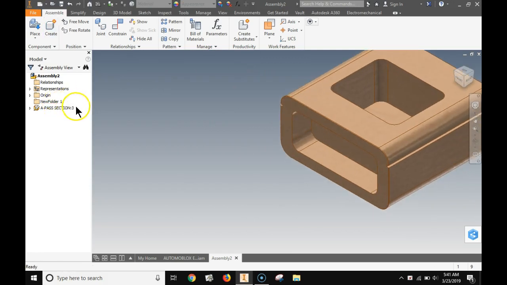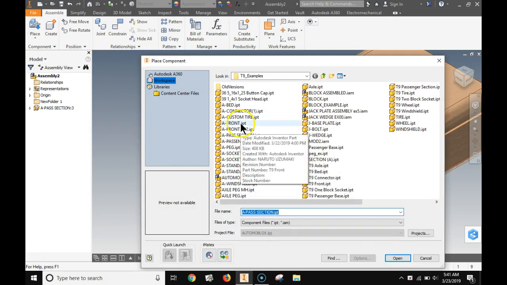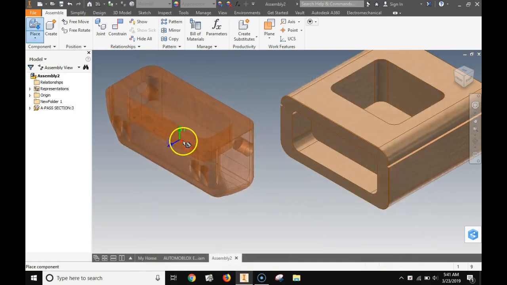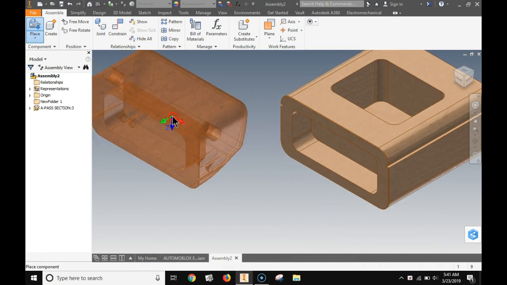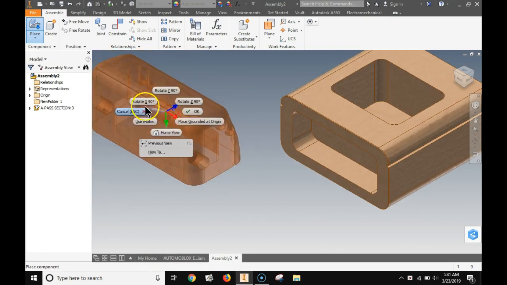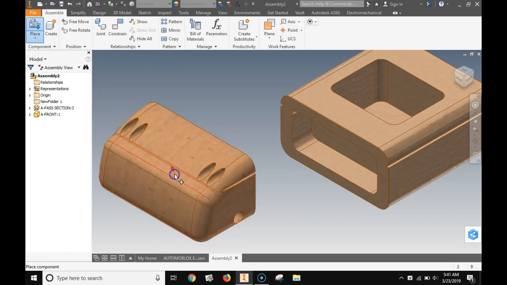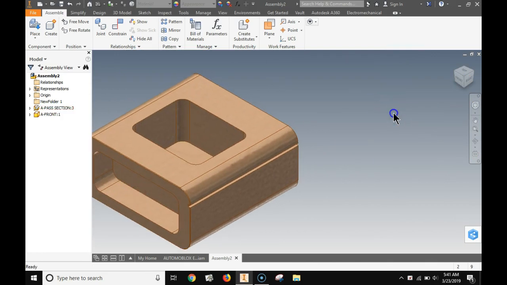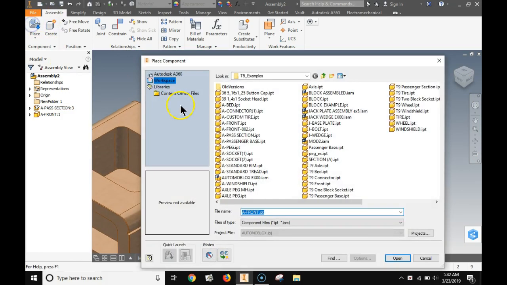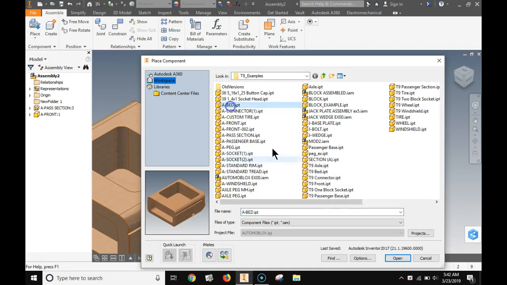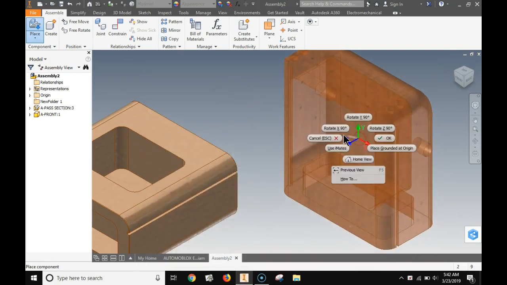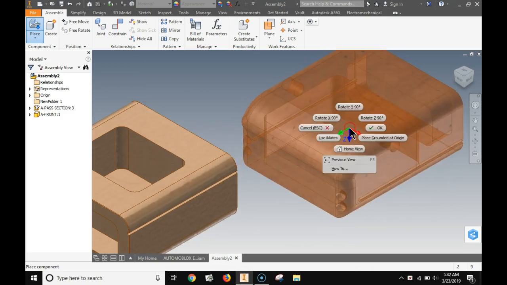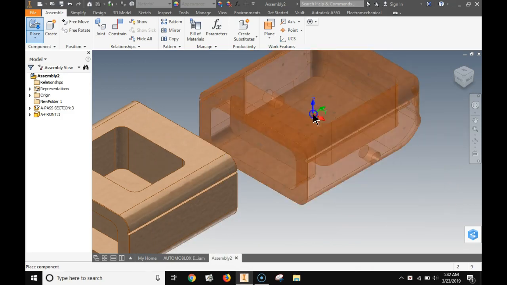Now that we've got the passenger base placed, oh, look at the tag. I was pointing at that. Okay, so now that I've got the base there, we need to add the front, and I'm going to use the rotate. Now that I messed with the rotation on the first one, I know to use rotation and X. That makes my job faster. Then we need to put the bed right here. And I'm also going to rotate 90 degrees in X three times to get it oriented properly.